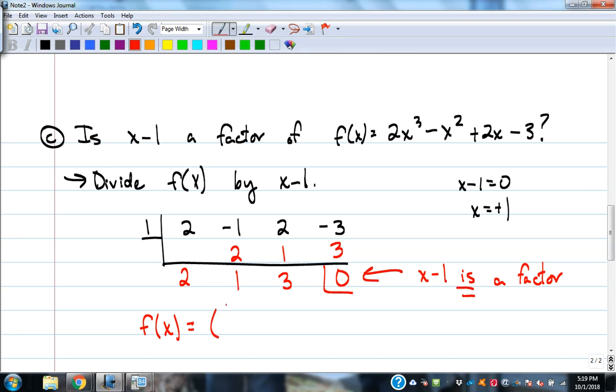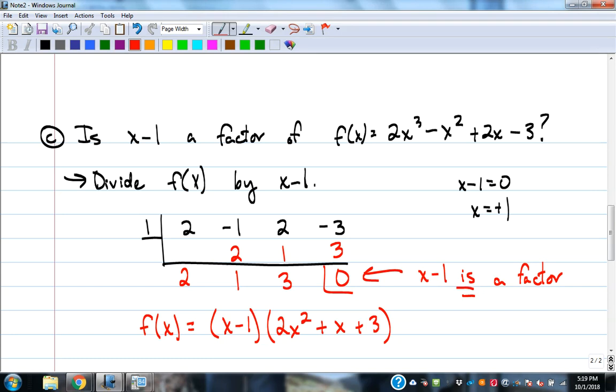Here's what it does for us. It factors that polynomial that was a cubic polynomial into this linear piece. And then what is this part? What does this turn into? This 2, the 1, and the 3. It's actually the quotient, right? What's the quotient there? 2x to the second plus 1x plus 3. It helps us factor that larger polynomial. Right?